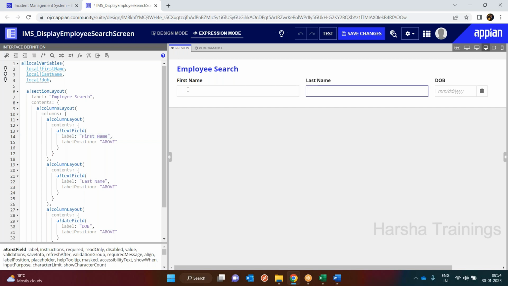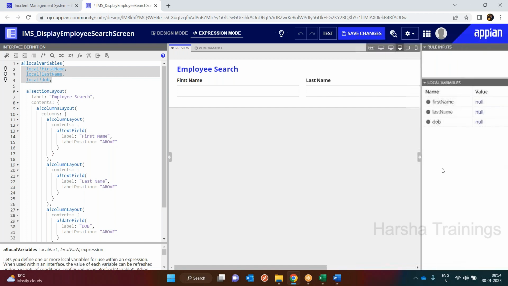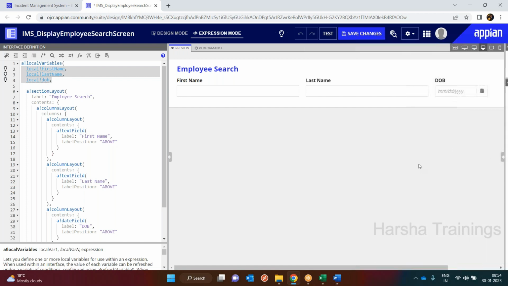Yeah, any question here, guys? What is the columns layout? What is the section layout? And why haven't we used the variable yet? What is the use of this one? Maybe we will use it to display the values of it. Exactly, to display the value and to also capture the value the user has typed in. Now let's say if I say Anil here, I have typed the value Anil, but we are not doing anything, right? We are not performing anything where it needs to be saved, where it needs to be captured. If we click outside, it's gone, it's not saved anywhere.